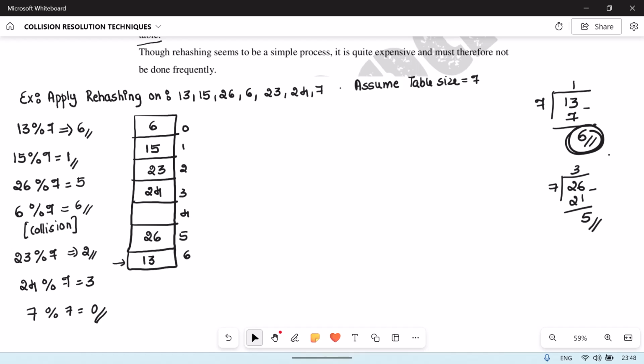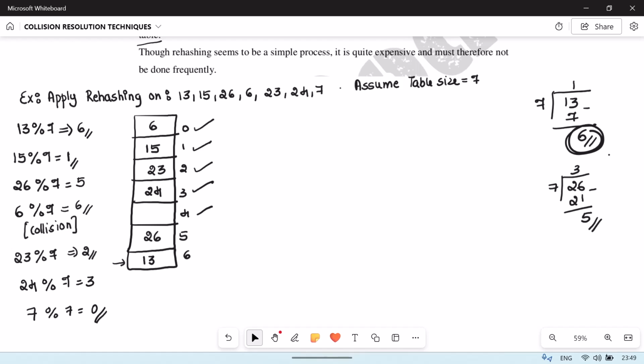Then if you apply linear probing also, you will have to apply that linear probing multiple times. See, first here, then here, then here, then here, then you might get this location. So this process is quite expensive, right? When the collision occurs, this method is not so feasible. Most of the values are already filled, so only one place is left out. If you try to do rehashing, rehashing itself will take a lot of time. Rehashing as in placing the element in the next available position.